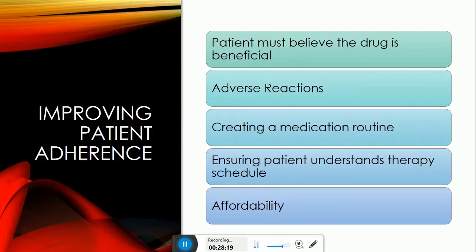And lastly, affordability. I'm going to give you a couple tools to help your patients afford their medication more, especially now that we're in the era of high deductible plans. One place to go for patient assistance programs is called NeedyMeds, NeedyMeds.org. If you type in a drug name, they have all of the patient assistance programs for that drug.